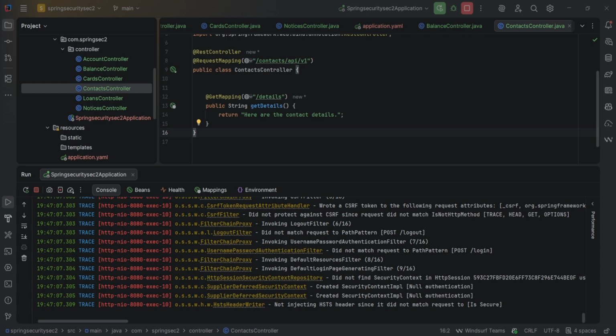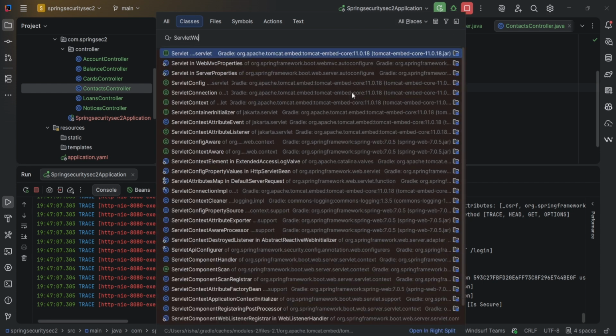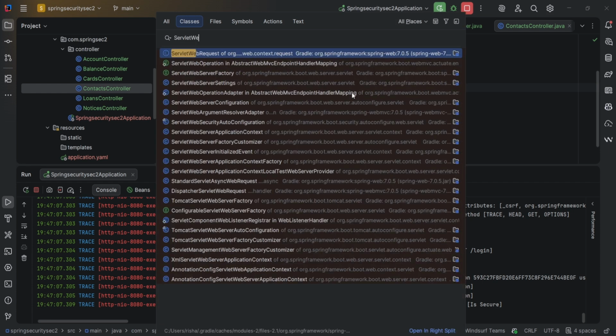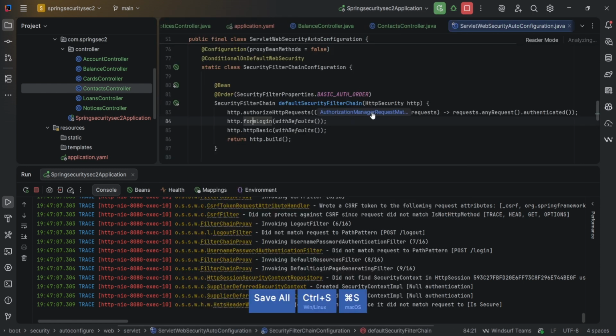So often we need to customize the Spring Security behavior based on the business requirement. So basically to customize anything, we first need to understand which pieces of code inside Spring Security are responsible for the default behavior. To understand the default configuration, I'm going to open a class inside the Spring Security framework, which is ServletWebSecurityAutoConfiguration.